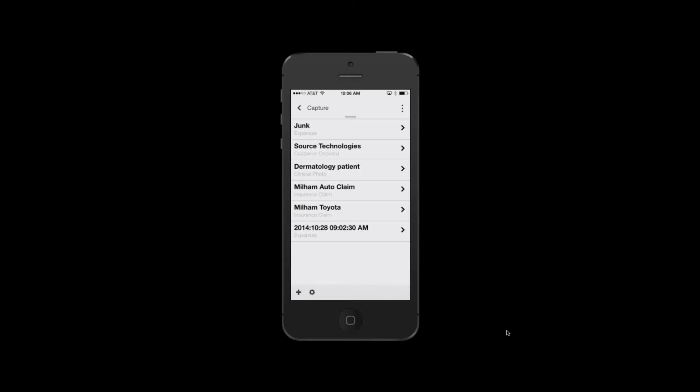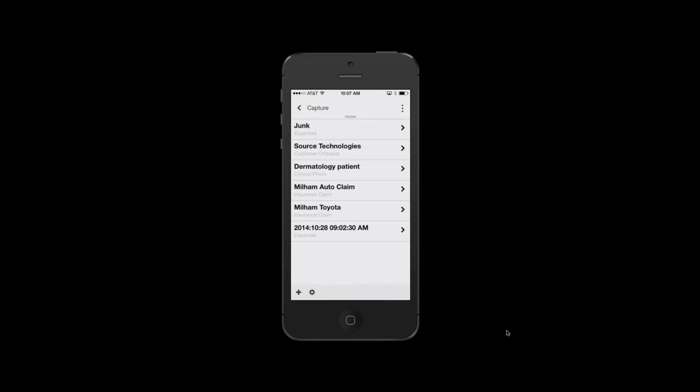The first one that we see is an item at the top that's highlighted, and this is just the name associated with this image set. You can see here as you look down, there's one called junk, one called source technologies, and so on. If you go on down to the bottom of the screen, you see one that has a date and timestamp. So that's the default value, and all these other ones I have changed to a value that's meaningful to me.